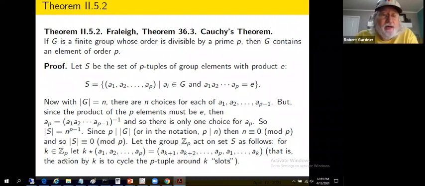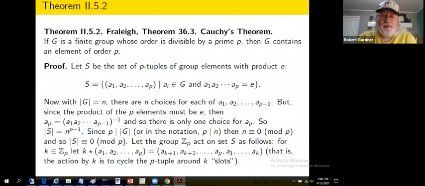Notice, by the way, if we were to interpret this as an equivalence class, every multiple of P would leave these fixed. So we're okay in addressing this as K, a representative of Z sub P, versus a K bar, and then dealing with all of that. I thought about writing the notes up to deal with the equivalence classes more hands-on, but it gets a little awkward to explain. But we're working mod P, and this is a p-tuple. So this is what it means to have those elements of Z sub P act on the tuple.